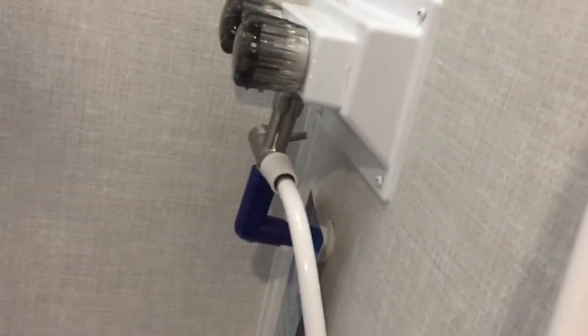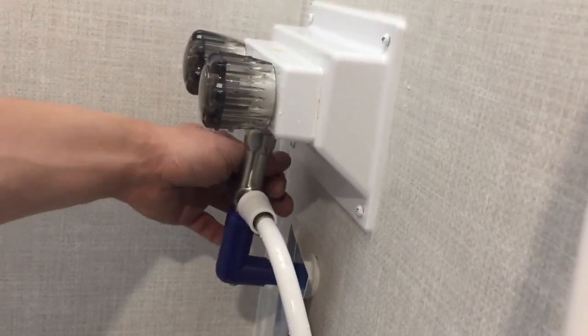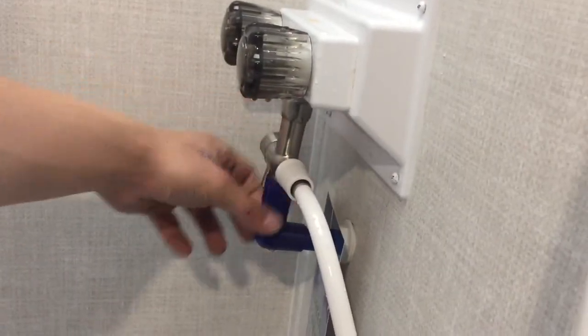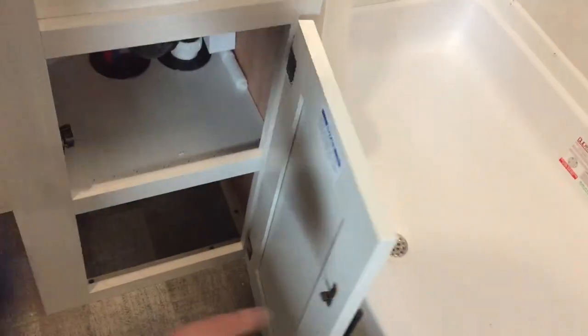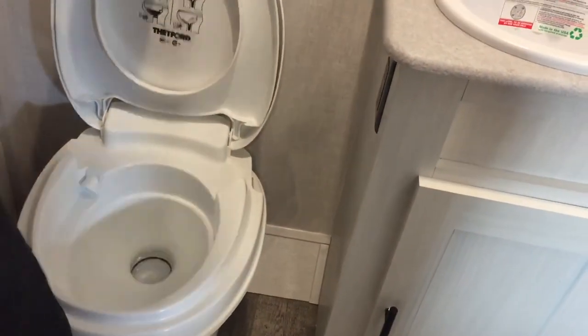The shower is pretty straightforward — standard head and hose, with the addition of the shower miser. Instead of wasting water sending it down the drain while waiting for hot water, take this little knob: with it pointed upward or towards the wall, the shower functions normally. If you have it pointed down, it recirculates water back into the fresh tank to save water. In the sink, hot and cold water of course, with a little more storage down below — just be mindful of your drains and water lines. The toilet is straightforward — flush button right in the front. The blinds throughout the unit are on a tension system, so they sit wherever you leave them.